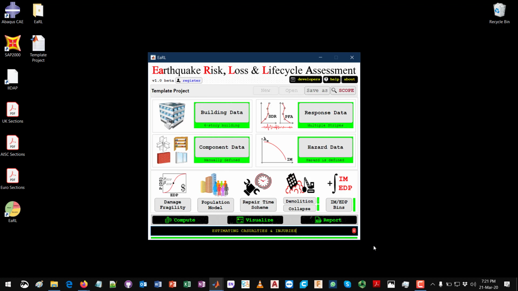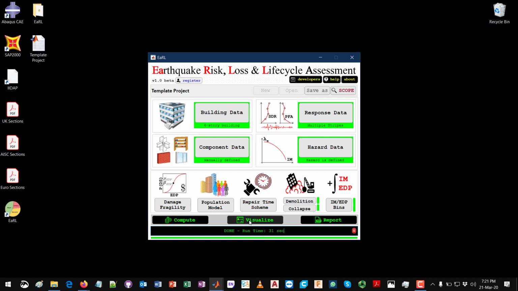Now it's estimating the casualties and injuries and saving the loss data, and it's done. Typically for most projects, it will take less than a minute to run the analysis. After the analysis is done, you can visualize and report the data as we discussed.